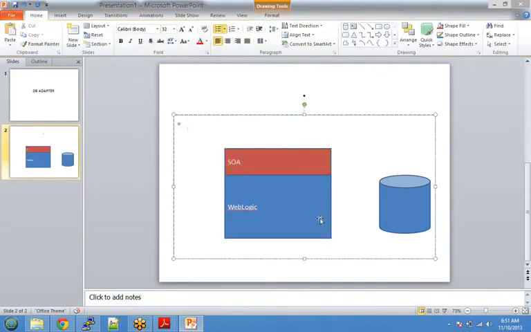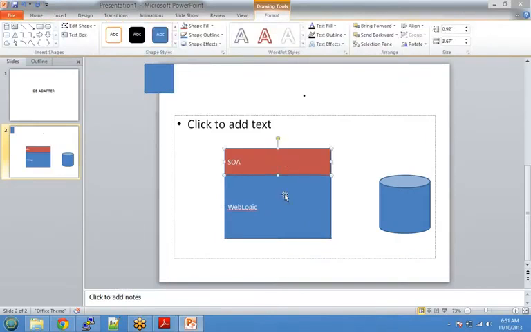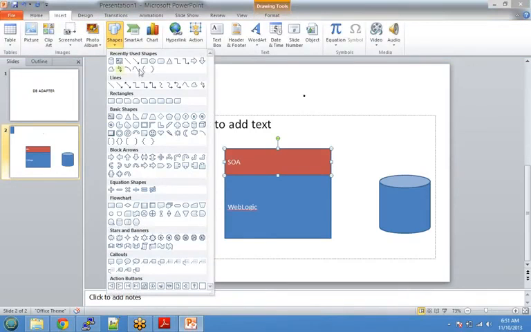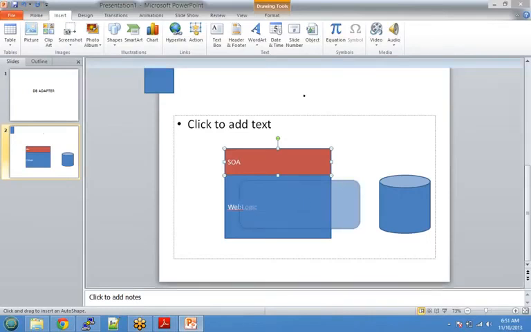Now once I have it, my data source is somewhere here. If I create another data source, so my data source is here.